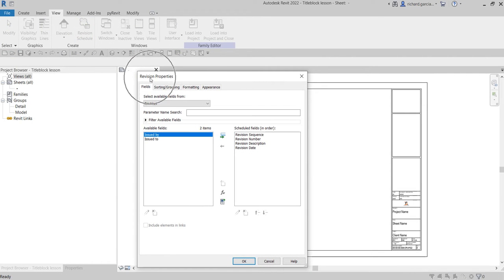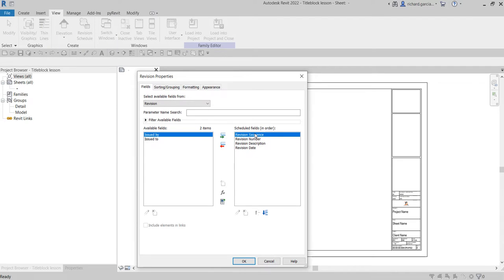Okay, so from the revision properties, it's already selected here the fields that we would like to be included in our revision schedule, which is the sequence. We will be using this, but I'm not going to show the sequence on my revision schedule. I'm just going to hide this, but I'm going to use this property to sequence my revision.